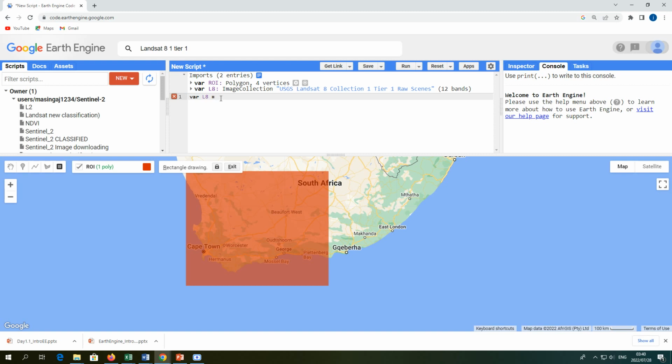Remember, I copied the link the other time. You can also use this link to filter your image, or you can use the other method.